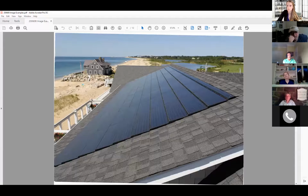But Frank, with all due respect, we're talking about 2 inches there at most. I'm not even sure it's that much. I think the bigger issue is the distinction between the visibility or the appearance of the two materials. I'm just saying that to me, this roof right here, that's not integrated. It's laying on top of it. That one actually does look like it's on top of the asphalt roofing material.